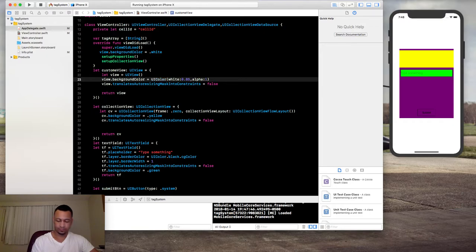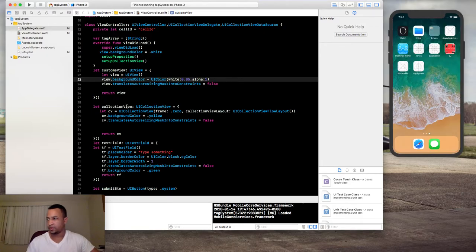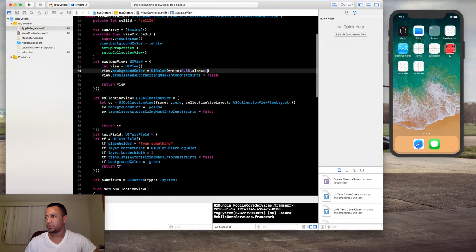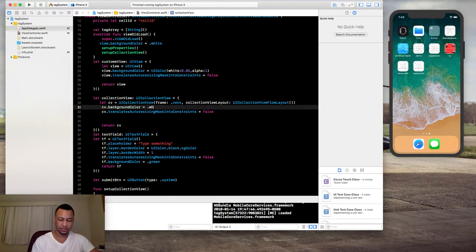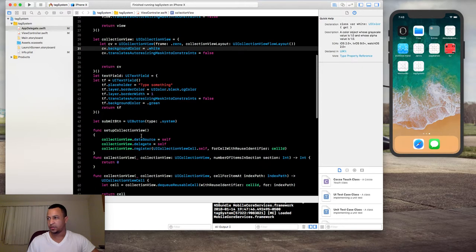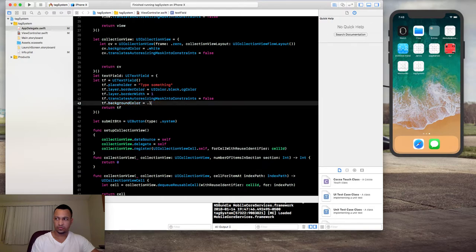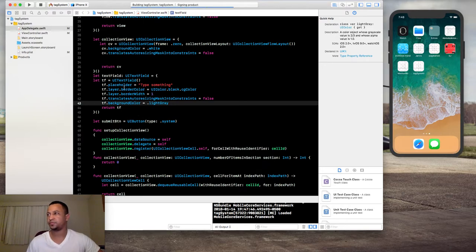Go to 1. And this is the collection view background, yellow. Let's make it white. And the text view, let's put light gray. And let's run it and see.